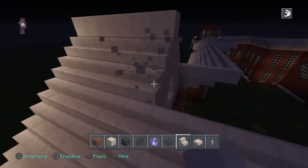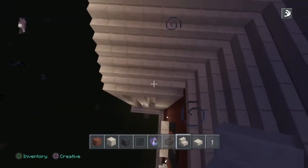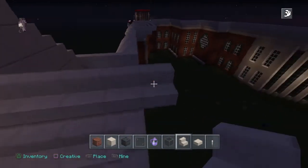So what you're gonna wanna do is bring this part across. And I'm hoping you guys figured out how to do this part. Very simple, you build up, but you use the stairs. And there's a reason why I do this. But yeah, let's just hurry up and get through this.